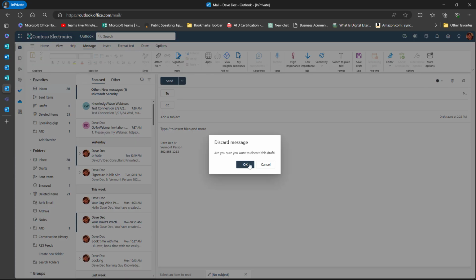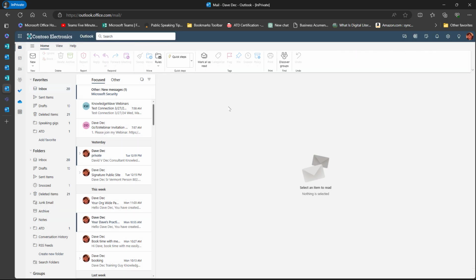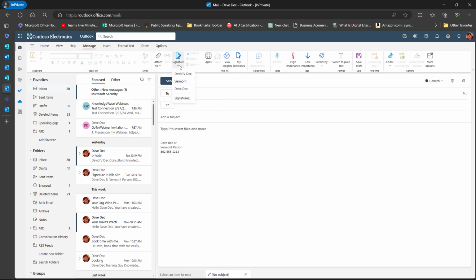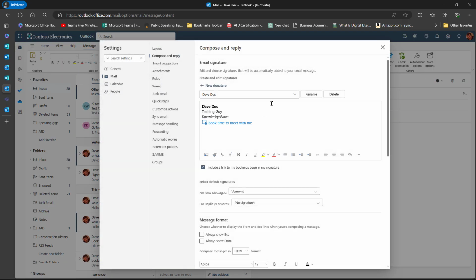Most everyone at my work does this, because when we send messages out, we want to allow the customer to book something without waiting for us to call and the back and forth nature. So if you just select a new email, come to signatures, select signatures, and then decide, if you have more than one signature, which one you're going to use.